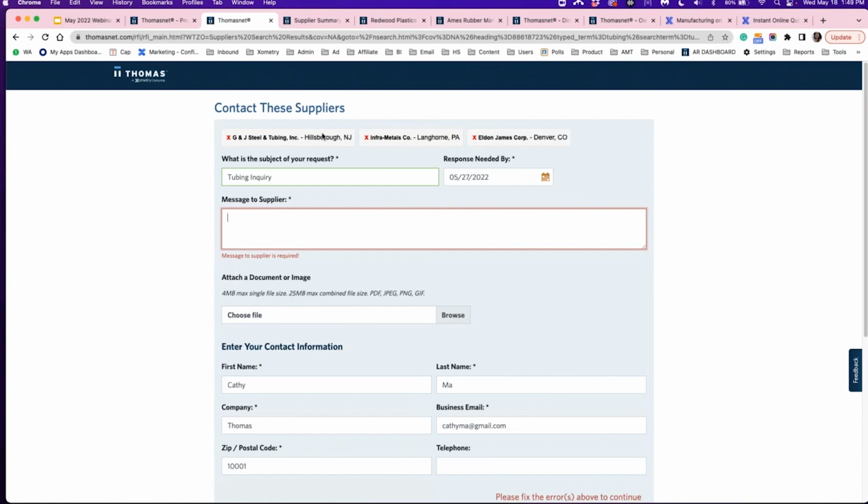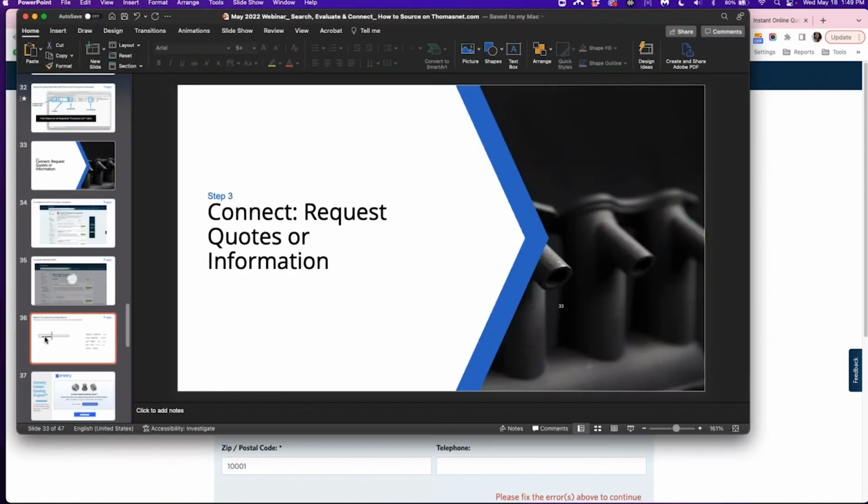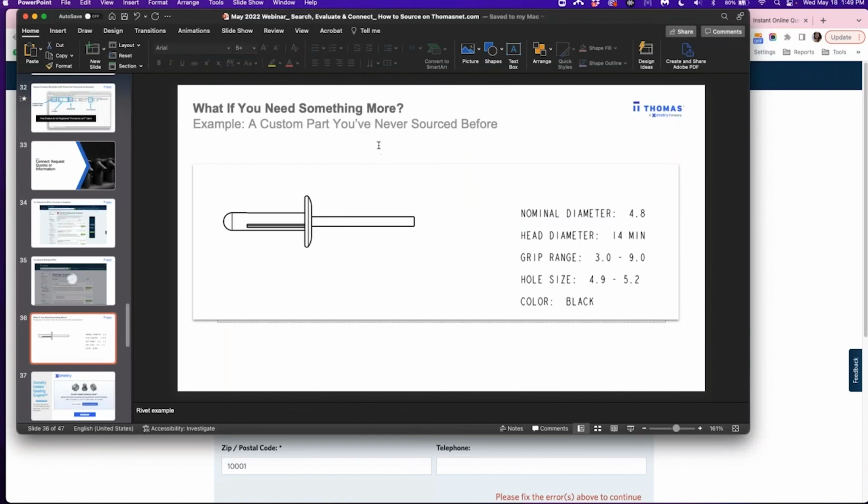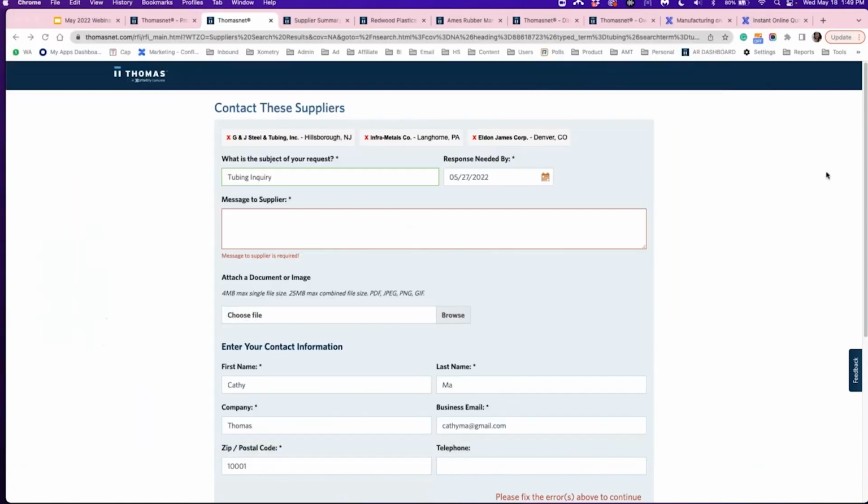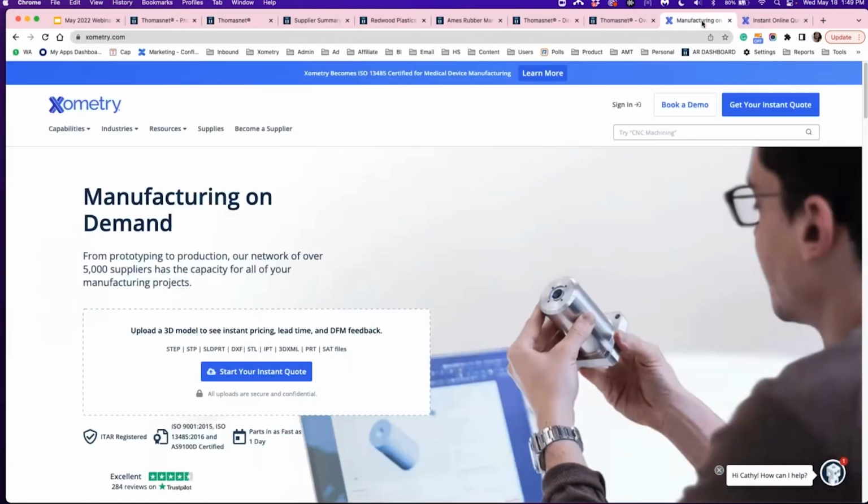However, you may say, Kathy, but I have this order and I need to get it done really quickly, and it's a part that I have never made before, and I don't know exactly where I can start with this. I do have a design file. Now, with that in mind, I do want to show you guys a bit more about Xometry, because their technology is fantastic. And as our parent company, they also have 5,000 verified and vetted suppliers. Now, let me not just tell you. I'm going to show you.